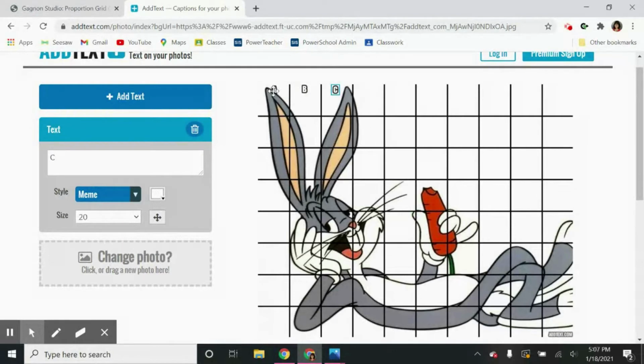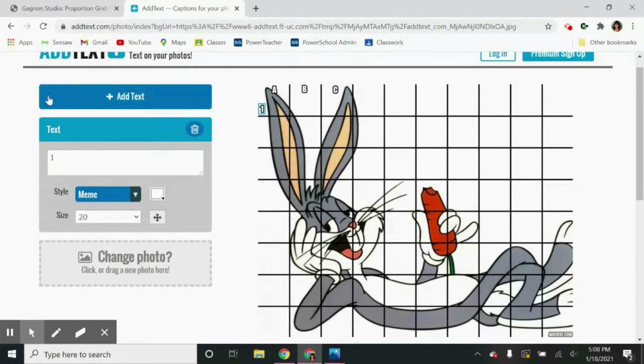So going on the longer side, again, I'm going to label it with letters A, B, C, D, and so forth. And then on the shorter side, I'm not going to go all the way across because that would take too long, so I'm just going to show you how to do the numbers. So I'm also going to do numbers starting with 1 on the shorter side, which again, it starts in the first square. So this first square would be A1.